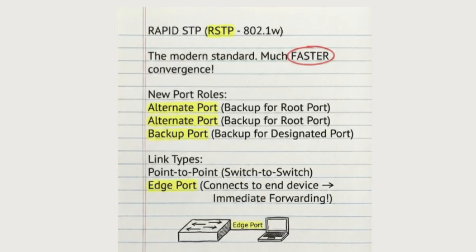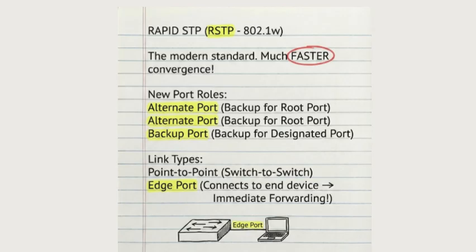And here's the bottom line, the number you really need to know. Legacy STP could take 50 seconds. Rapid STP, the 802.1W standard that runs basically every network today. How fast is it? It can detect a failure, switch over to that alternate port, and restore connectivity in less than 1 second. Less than a second. That's the difference between a user not even noticing a blip and an entire office grinding to a halt for a minute. It is the technology that makes modern network resiliency possible. You just can't run modern services without that near-instant recovery.